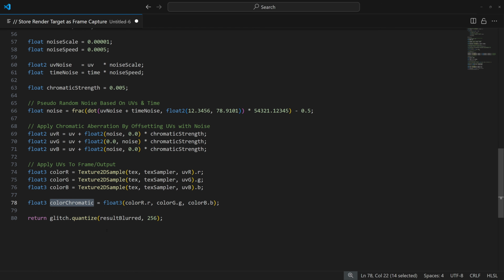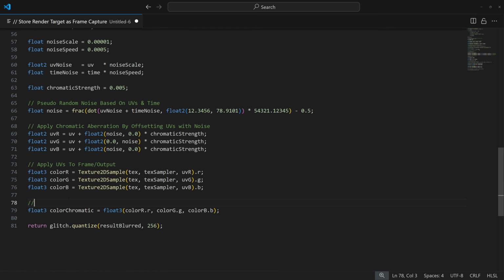And then what we do is we take all this and we blend it with our final result. So let me comment this here. I'll call it combine channels. And then our very last bit will be our output result.